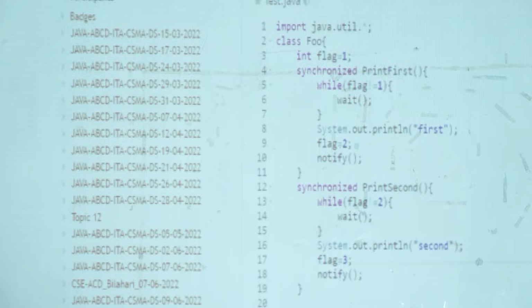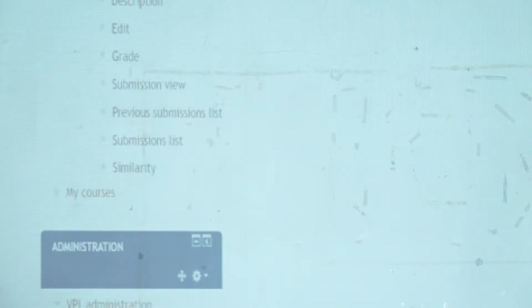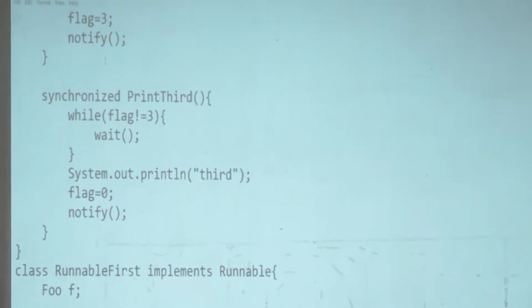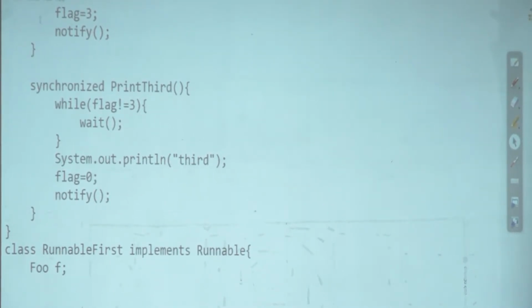So class runnable first implements runnable, then it is having a parameter or an instance variable foo f.